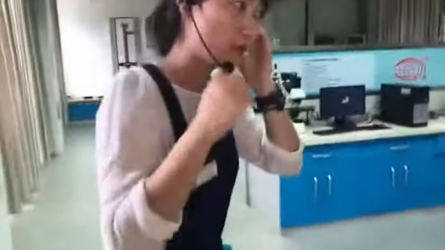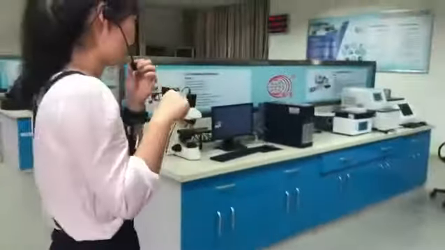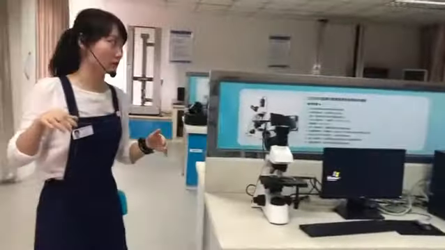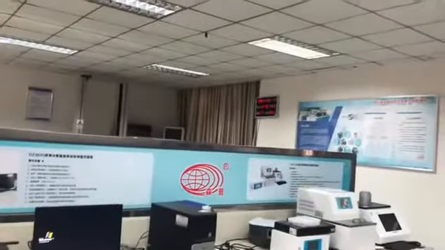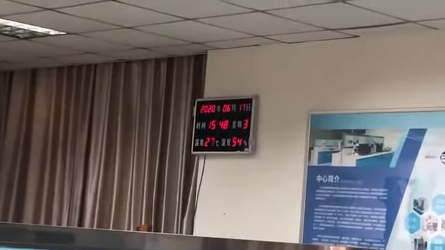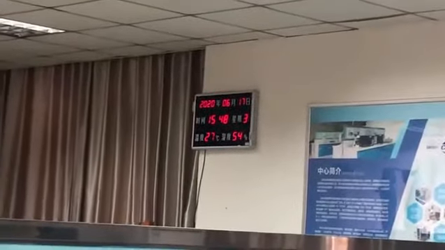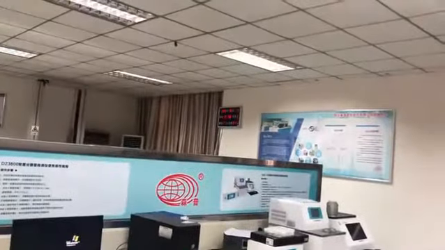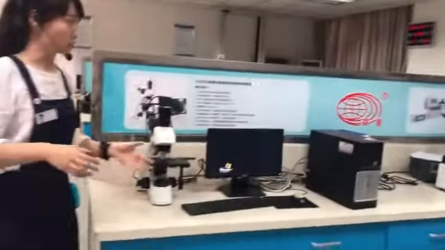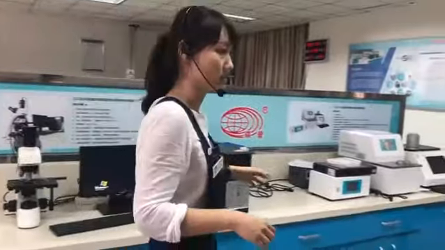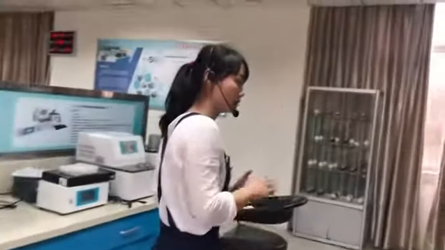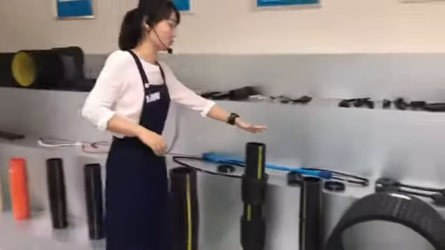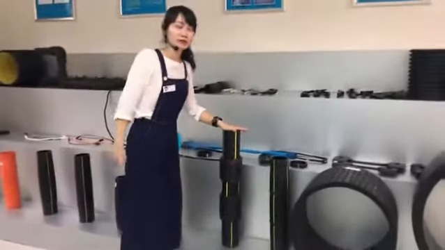Well, if you are in my position, you will have a very comfortable feeling in this laboratory, because the temperature is always maintained at 27 centigrade and the humidity is always maintained at 54 or 55%. So all the apparatus for the instruments and for the testing are always reliable and stable in their performance. And here are some samples after our testing.